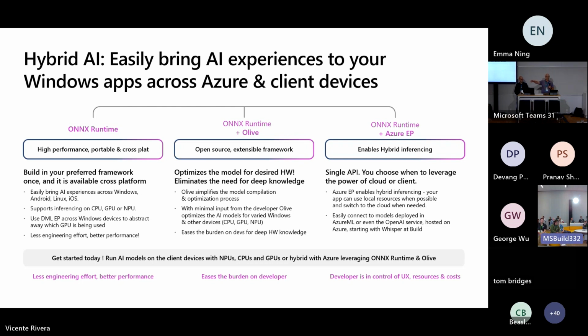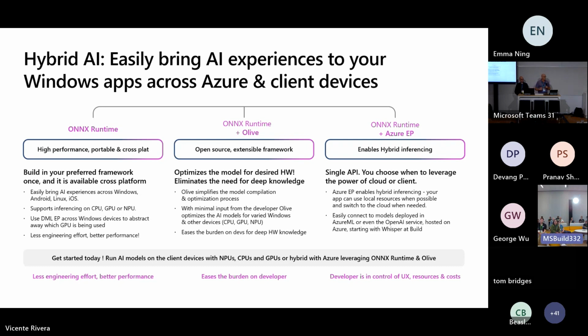And then when I want to go to iOS or Android, ONNX Runtime works there too. All you do is change the execution provider from DML EP to whatever I want, whether it's QNN EP on Android or Linux, or CoreML EP on Apple or iOS. So it allows that ease of use, and it's importantly where I make my investment: if I start on Windows apps and add AI, or I start on iOS or Android and want to port it over to Windows, it makes it super easy to do.